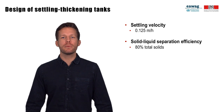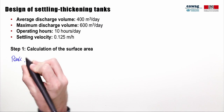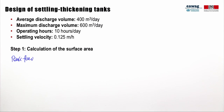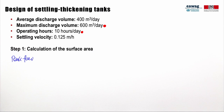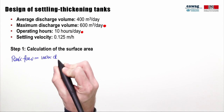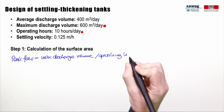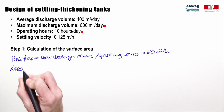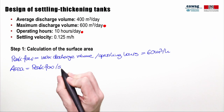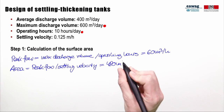These values were selected from preliminary guidelines developed by Sundegg and its research partners in Ghana. The first step in the design of the settling thickening tank at Lubiji was calculation of the surface area based on the maximum amount of fecal sludge delivered per hour, which is called the peak flow. It was assumed that on some days a maximum of 600 cubic meters of fecal sludge will be delivered per day within 10 hours of operation. We calculate the peak flow by dividing the maximum daily discharge volume by the operating hours, resulting in a peak flow of 60 cubic meters per hour.